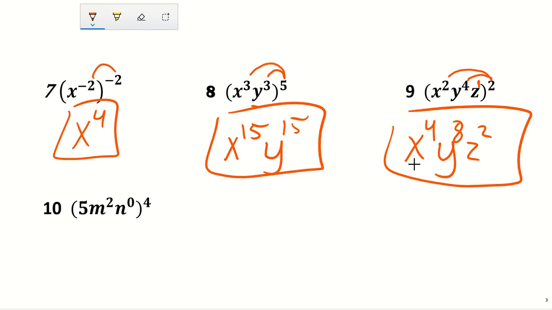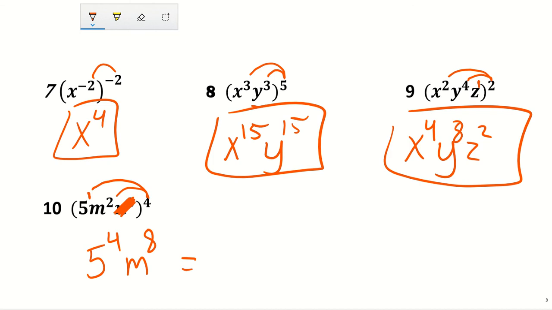Let's take a look at number 10. Now, if you remember, we have a 0. Remember, if you watch the other video when we work with negative and 0 exponents, every time we have a 0 exponent, what I like to do is just take it out. Because remember, that's going to turn into a 1. And when you multiply 1 times anything, it's just going to give you that same number. So I take it out. First of all, let me put a 1 right there, so I know that that exponent is a 1 and I don't miss it. I'm going to multiply 1 times 4, right, which is 4. And then 4 times 2, which is 8, right?